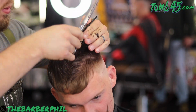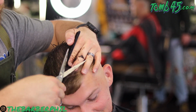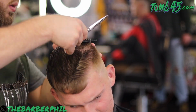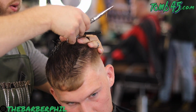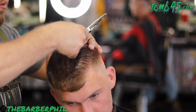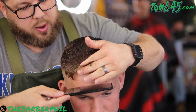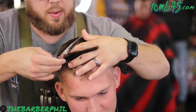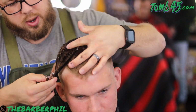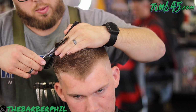What I like to do is start in the middle and then pull towards the left side of my client's head, and most of the time I will stand on their right. That's just how it is most comfortable for me. I am fairly short, so you can see him kind of tilting his head, trying to help me out a little bit. And then what I'll do is I'll go towards the front, make sure that we have the bangs the way we want them to, and then we'll work from front to back, pulling from the previous section to make sure everything is consistent.